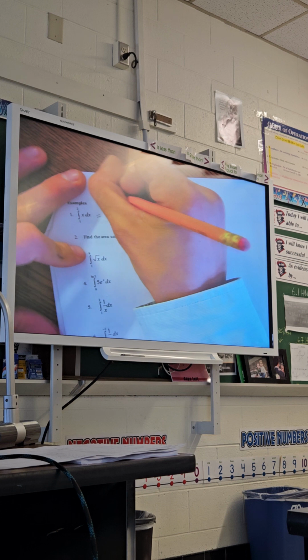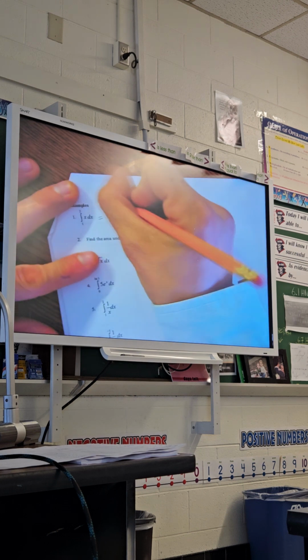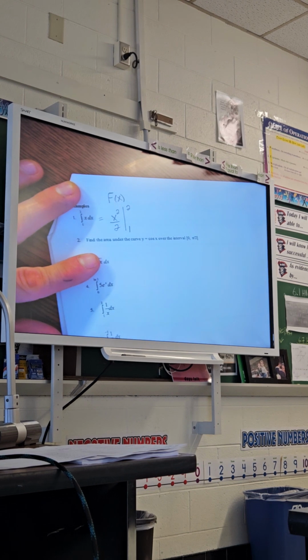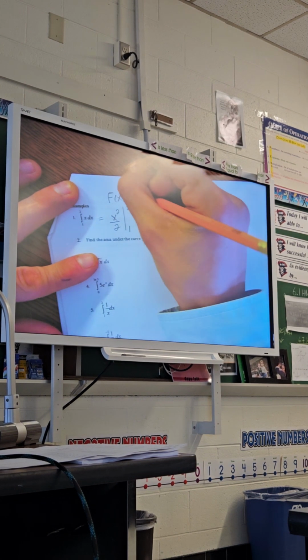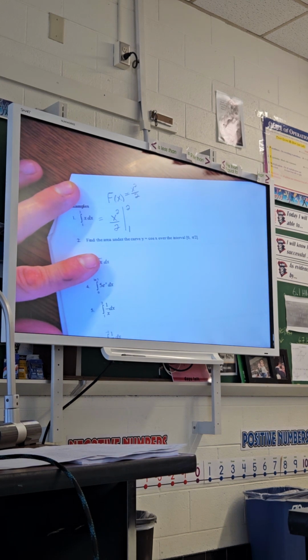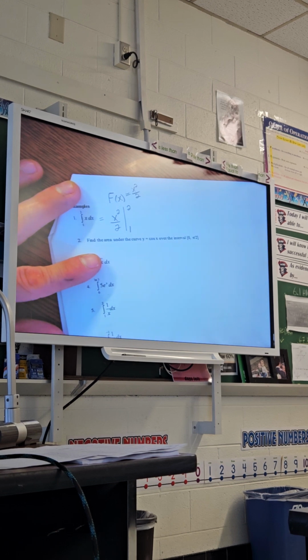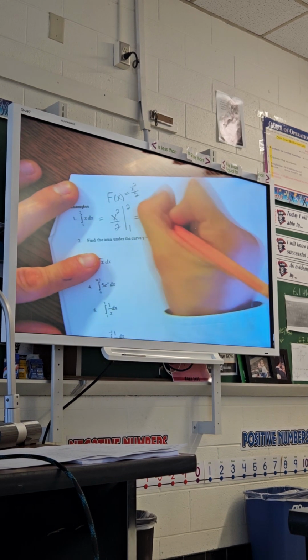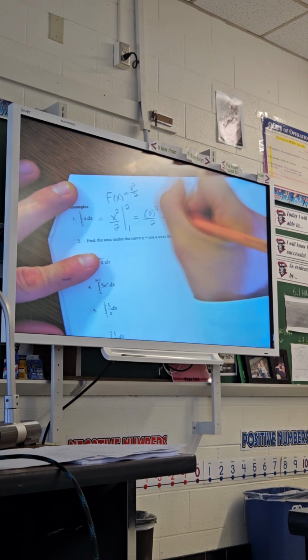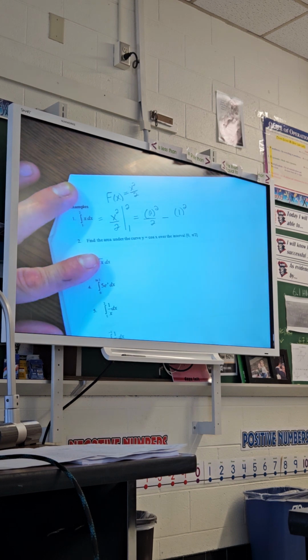Let's try to connect some things here. If you're looking through your notes and you see capital F, that means antiderivative, and capital F for our problem is x squared over 2. Capital F is used a lot of times to say antiderivative. We need to evaluate from 2, and subtract off the lower limit, 1.